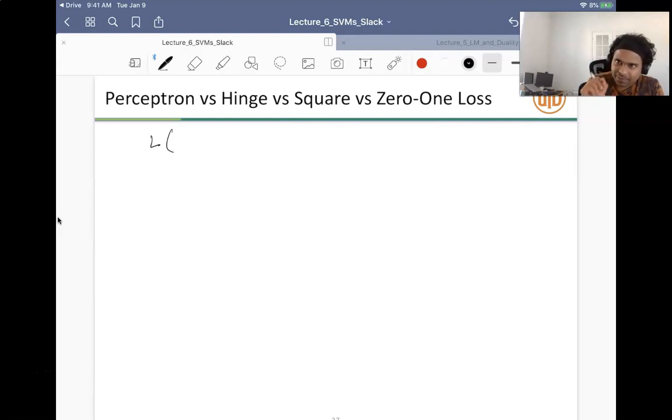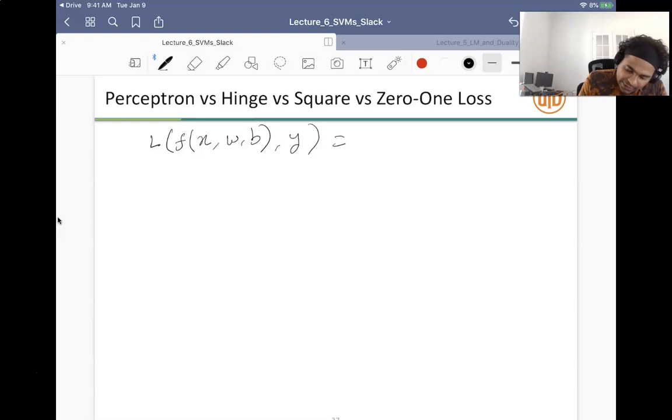So we start with that. Actually, maybe I'll start with the squared loss first. So we saw that I have my f of x comma w comma b, right? And this term, in the linear case, is just w transpose x plus b, but it could be arbitrary, right? And I have my y, right? So this is my loss.